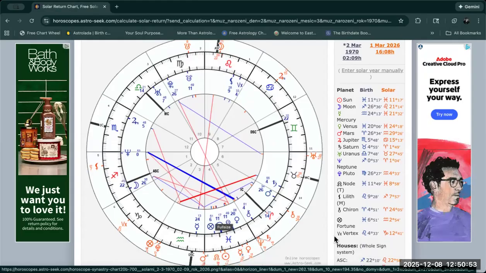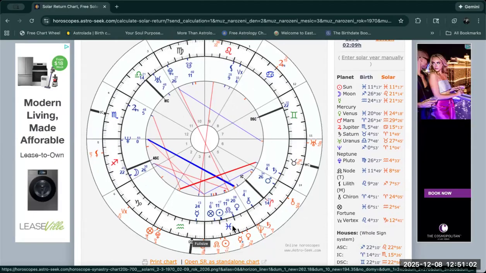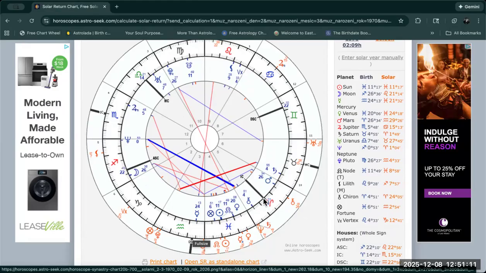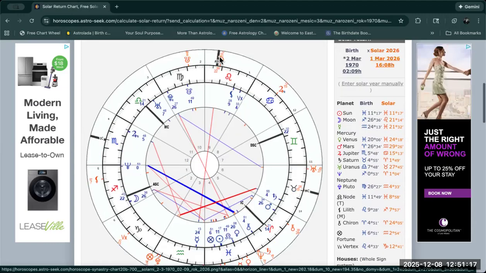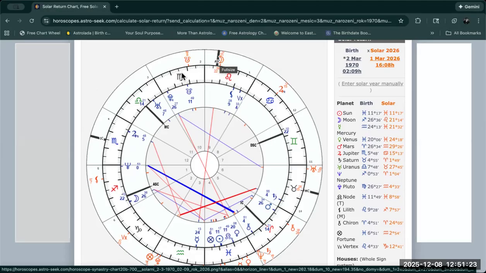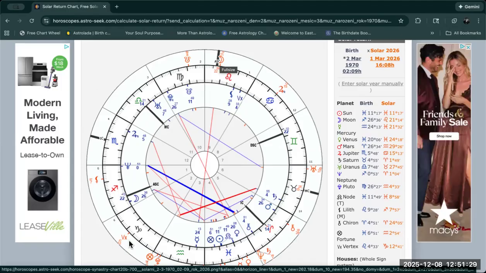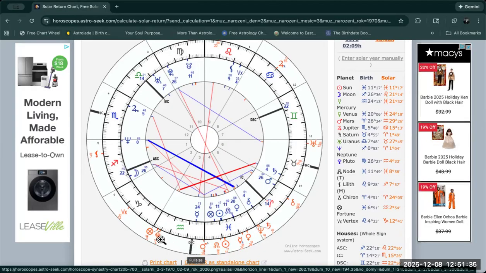Where you can see this is the eighth house, the descendant, and then the ninth will be my fourth house. My fifth house will be the ninth house, where I have all these planets. So, yeah, March will be a very important month with the moon here. Then we have April, May, June, July, August, September. We have Pluto here.